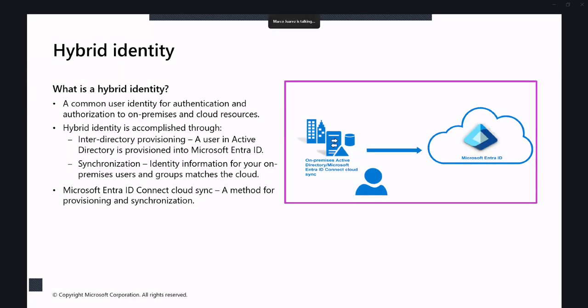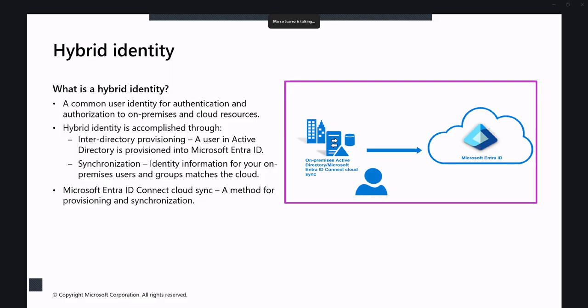Now, for hybrid identities, what is that? If we already have identities on premises and we want to bring them over to Entra, we can do exactly what Stephen mentioned, domain synchronization, meaning I will select which identities will be synchronized with the cloud, copied or synchronized, better said, from my on-premises ADDS over to Entra.